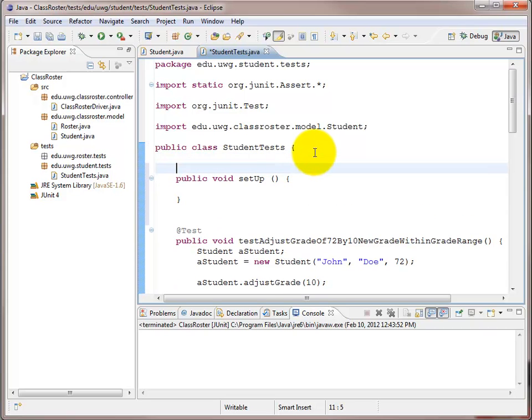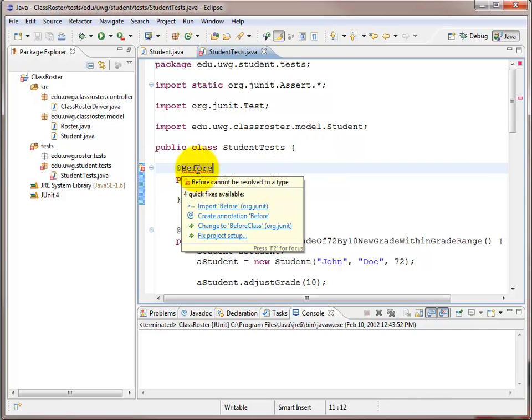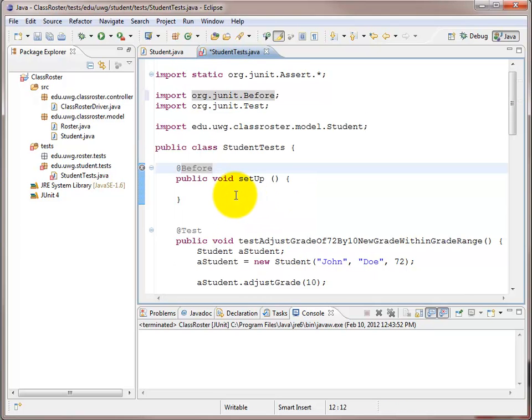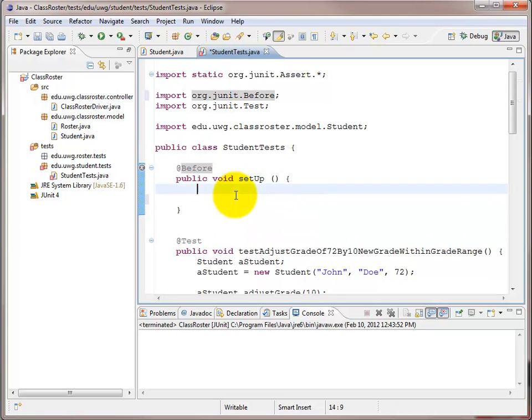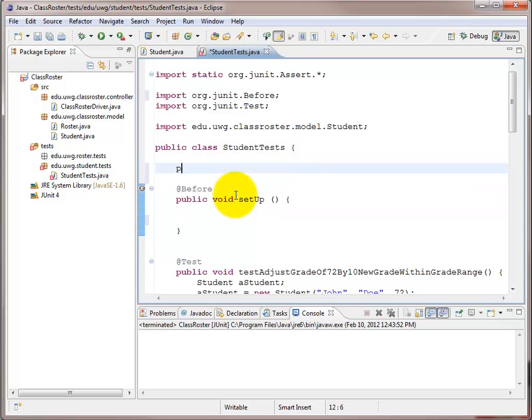One way to actually do that is to put the annotation at before. Now notice when I first add this, it doesn't know what it is. So I need to import the Before from org JUnit. For whatever code I'll commonly put in here, in this instance, what I would probably do is create a private data member.